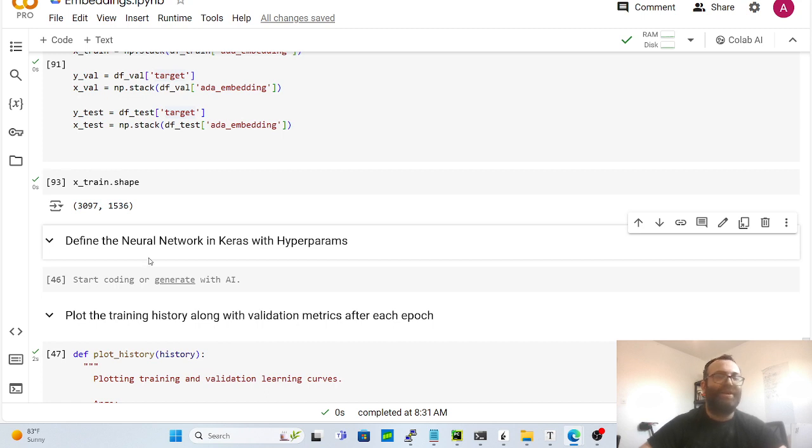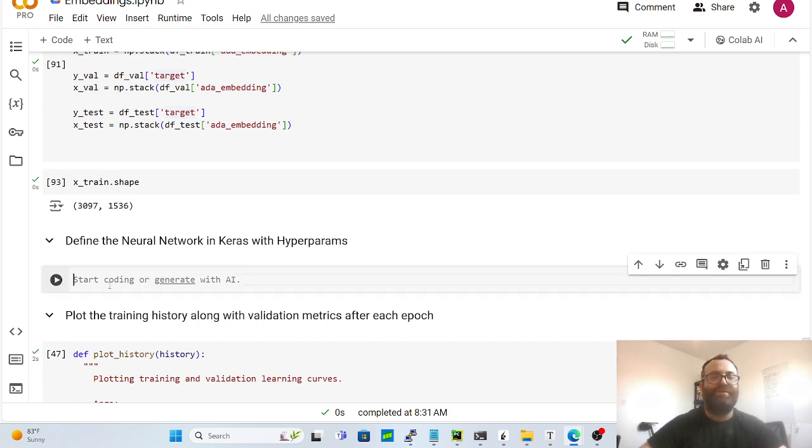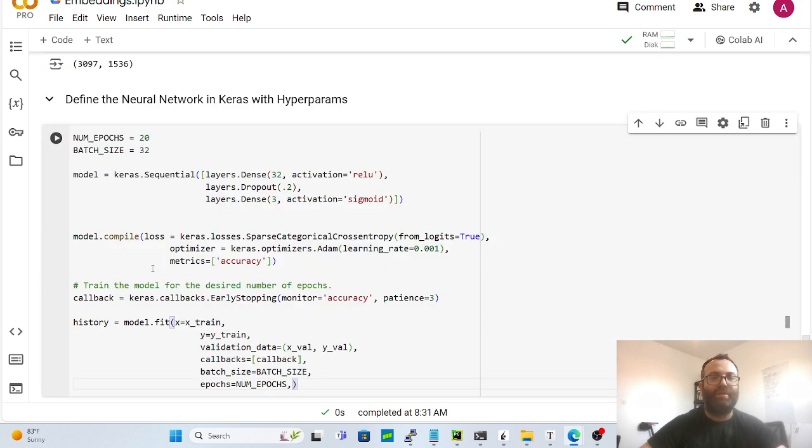But okay, let's define a neural network with hyperparameters in Keras. Keras, of course, is the simplest way to do neural networks and deep learning. It's almost like sklearn's .fit.transform or .fit.predict. So you define the model. I do Keras.sequential. First layer is a 32 dense layer.